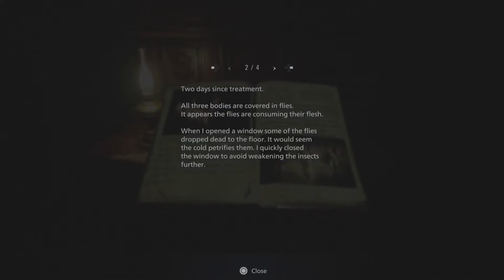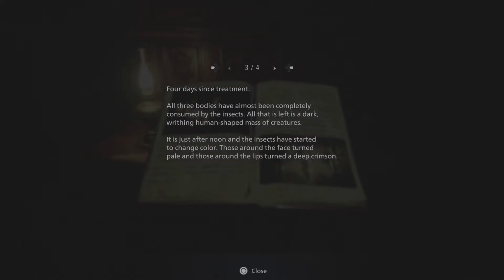It appears the flies are consuming their flesh. When I opened a window, some of the flies dropped dead to the floor. It would seem the cold petrifies them. I quickly closed the window to avoid weakening the insects further. 4 days since treatment. All three bodies have almost been completely consumed by the insects. All that is left is a dark, writhing human-shaped mass of creatures.